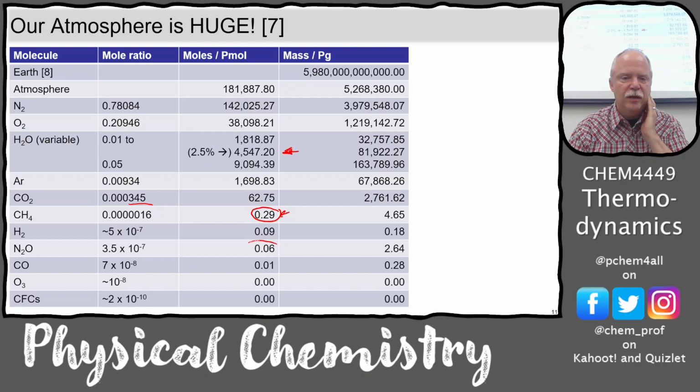N2O, so the NOx is also very small. Here's some CO, again a greenhouse gas. Ozone would be a greenhouse gas, but it's reactive in the lower atmosphere. It makes it up to the stratosphere and protects us. On this global scale, these are all zero. They might be down in the parts per trillion level, but they're very tiny.